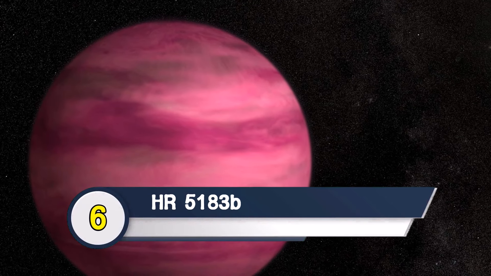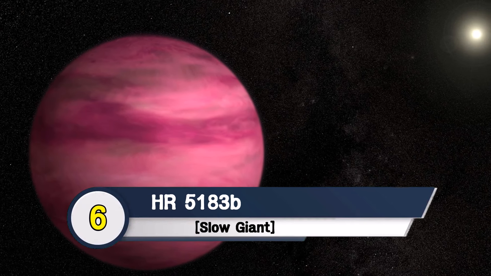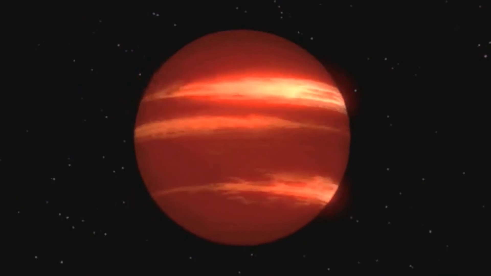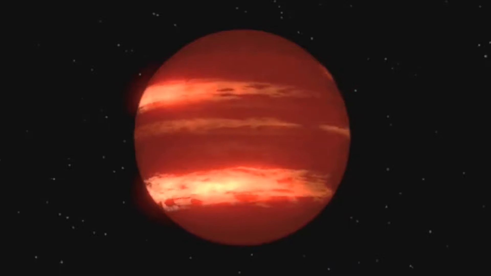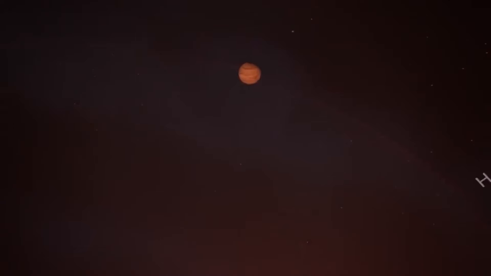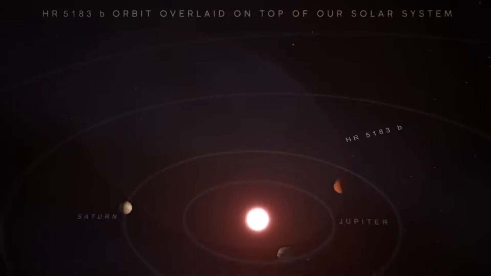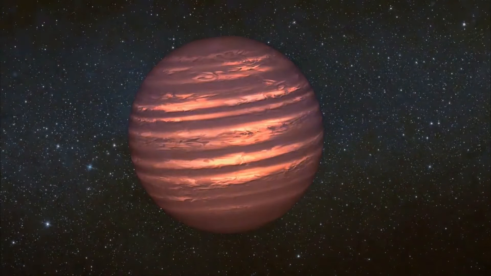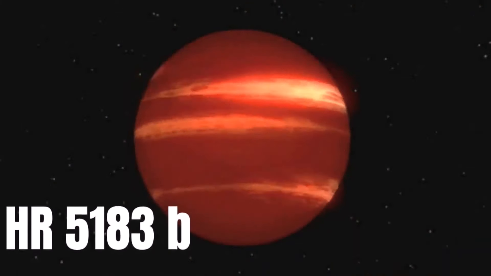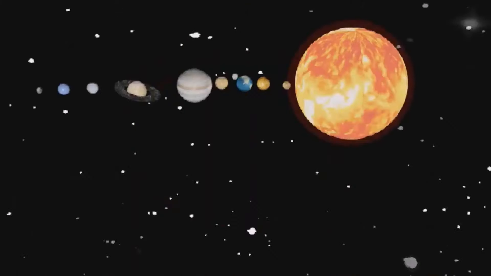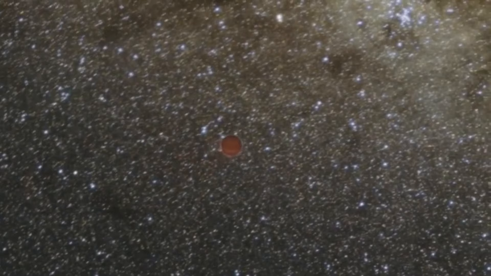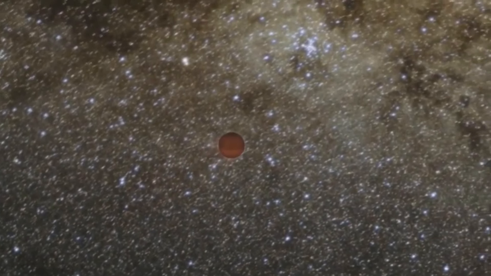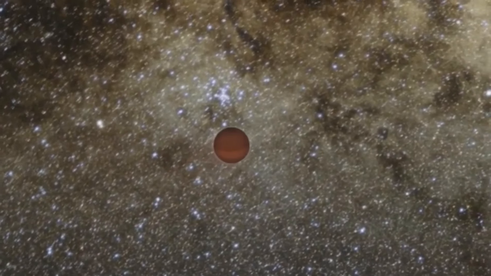HR 5183b, slow giant. The HR 5183b is a mysterious large gas giant with a ridiculously slow orbital period and a bizarre highly eccentric orbit. HR 5183b is at least three times bigger than the biggest planet in our solar system, and that perhaps contributes to its sluggish orbital speed around its star. One year on the exoplanet is equivalent to 74 years on Earth.